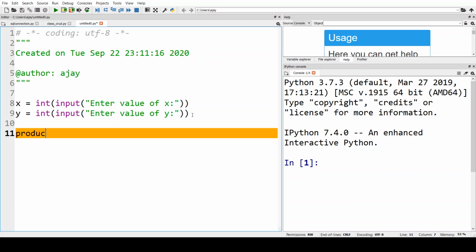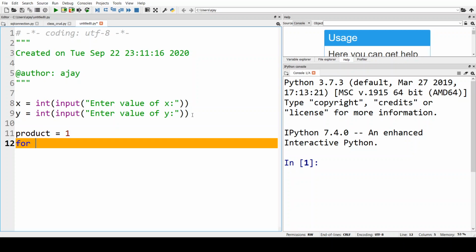So I will say product is equal to 1. Let me have the loop for I in range, and I need to run this loop for y times, because this is going to be x raised to y. So I need to multiply x to itself y times. So this will be 1 comma, or simply I can put this as y.